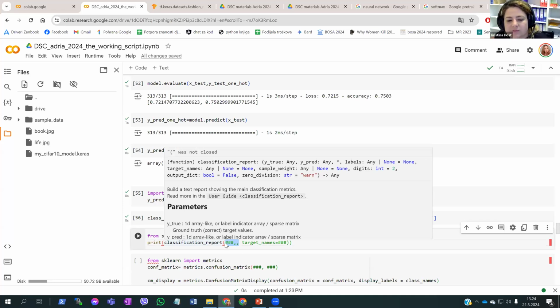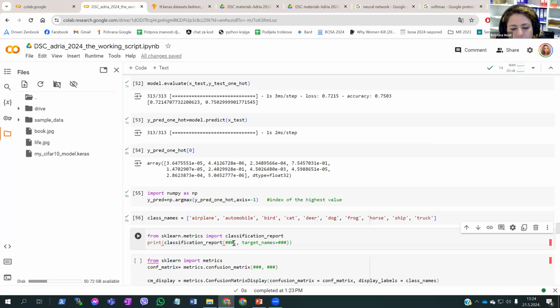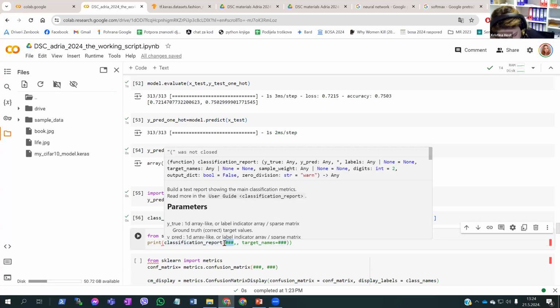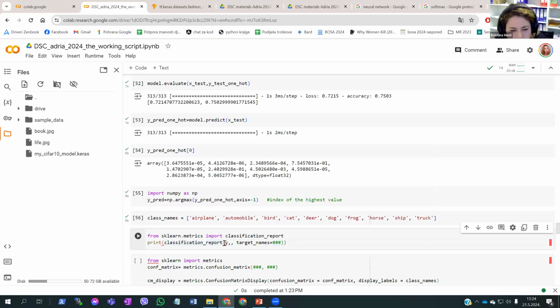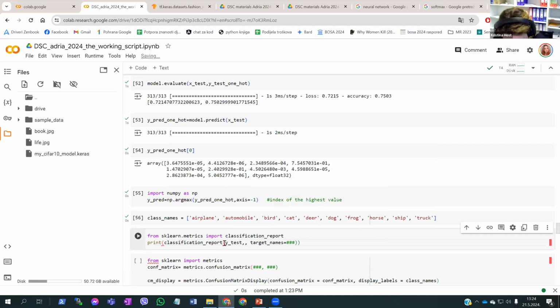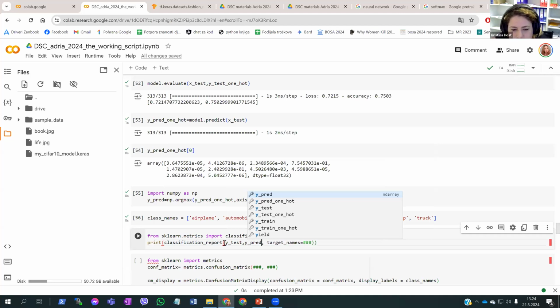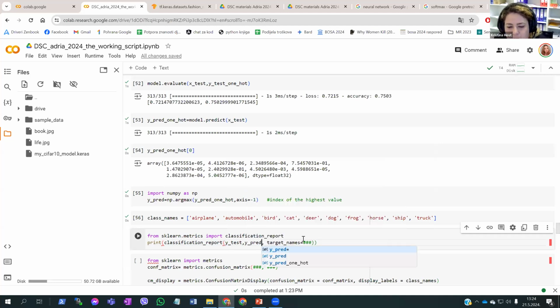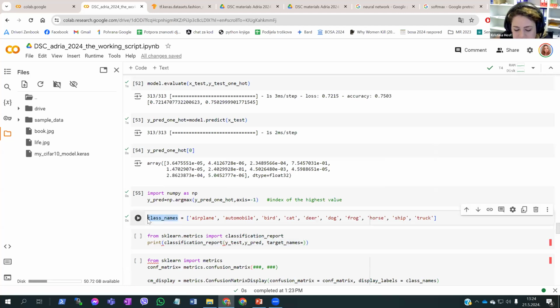So first we write the true value and then the predicted value. The true value is in epsilon test, and the predicted is in epsilon red. And we want the target names to be these class names that we defined here.